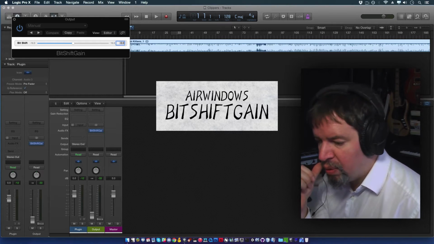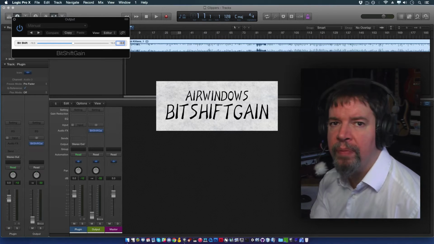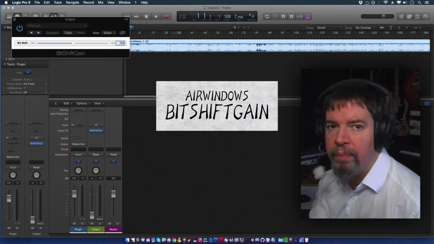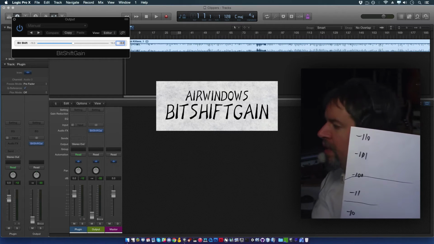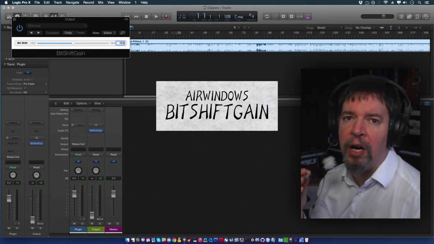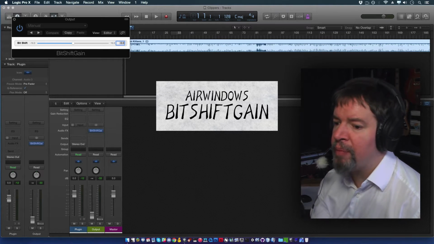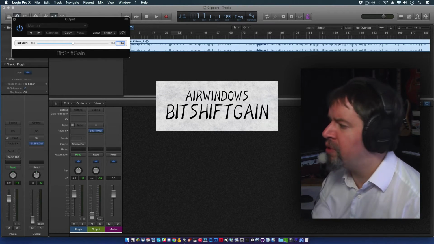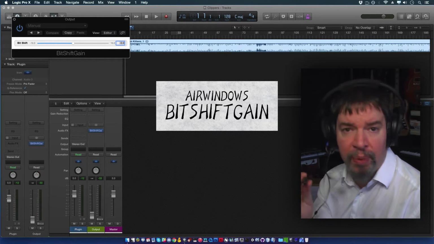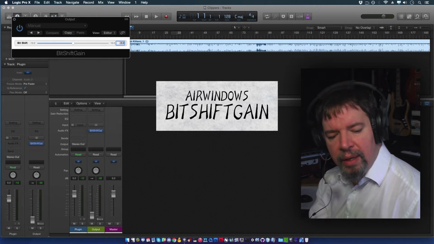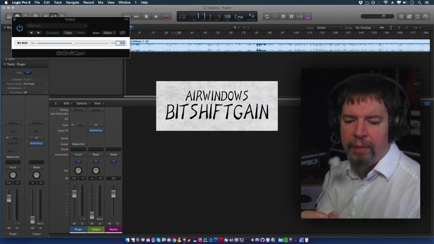Now, the thing to understand about doing the gain changing in this way, as you saw, it's 6 dB gain. But if you do 6 dB gain exactly right, and this plugin is kind of hardwired to do the math super accurately, it's not even doing mathematical calculations to produce the figures, it's just punching them in as raw numbers to make sure that it's perfectly accurate. What you get is a position where you've got like this.